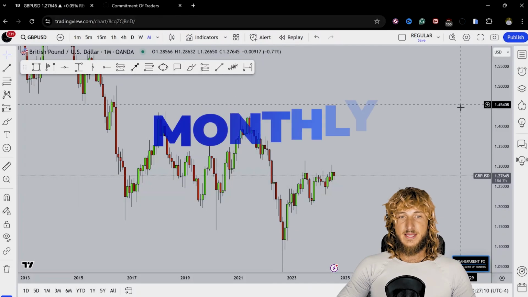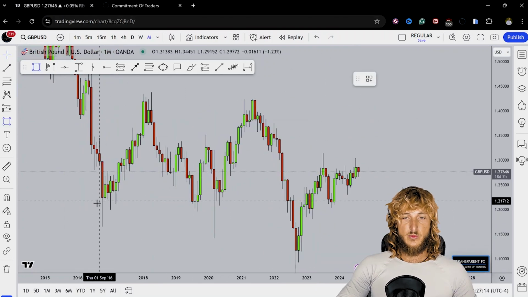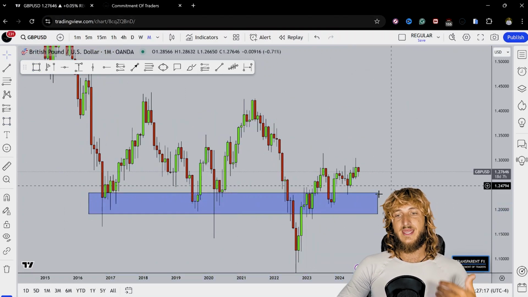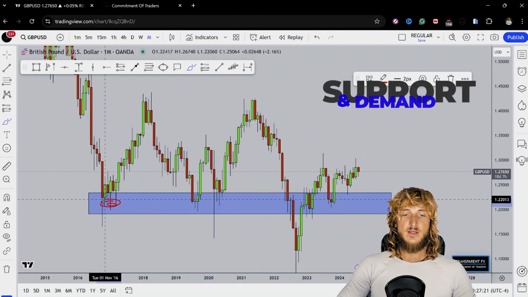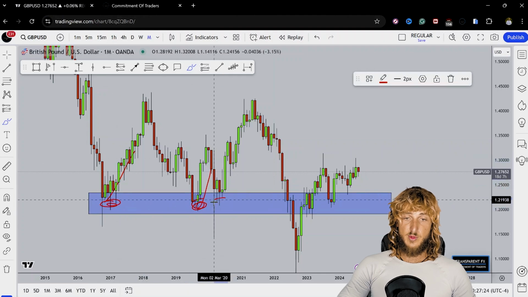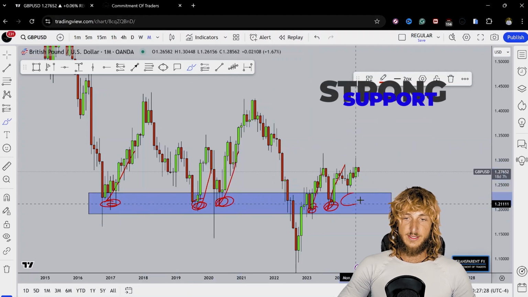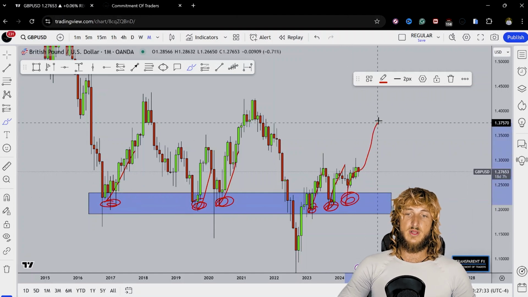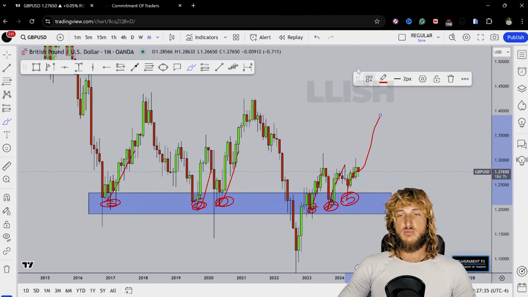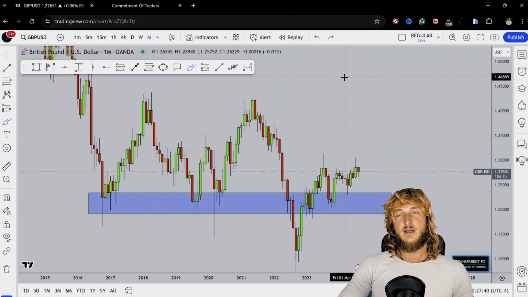Starting here from the monthly time frame, what we can see is that at the moment we have a market which is testing and rejecting to the upside a quite strong historical monthly support and demand area. From here, in fact, multiple rejections to the upside have been created. Every single time that the market tested this zone, it got rejected to the upside quite aggressively. And as the market is testing again this exact same level and rejecting it to the upside, we could expect to see more bullish price action to be created away from this level. So the monthly time frame does seem quite bullish.